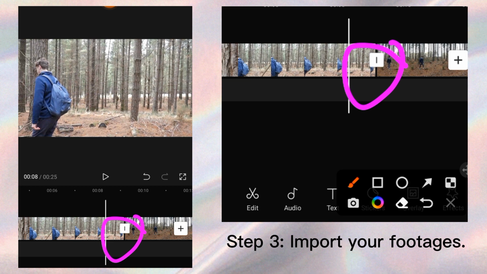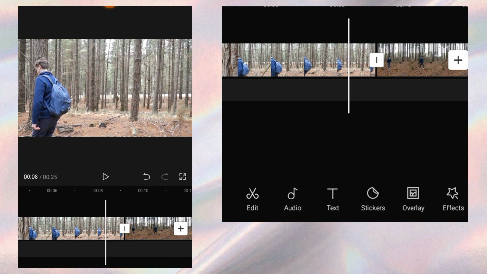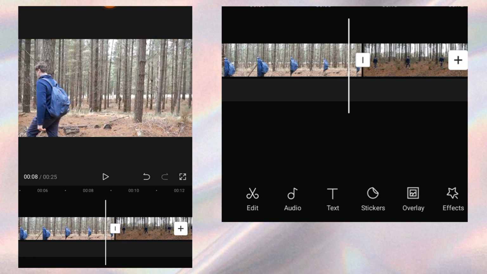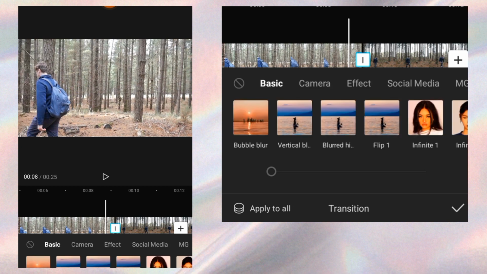So how do I want my video to move from the first into the second scene? I don't just want it to move all of a sudden. I want it to move smoothly, come from different angles, act in different ways. I just want to add some life to it, right? So that is where I would go to click on it and then use the transitions that are available. Capcut already has different transitions available in this app, so we're going to explore it and see how that works. So what I'm going to do now is to click on this white box and it brings me to transitions.